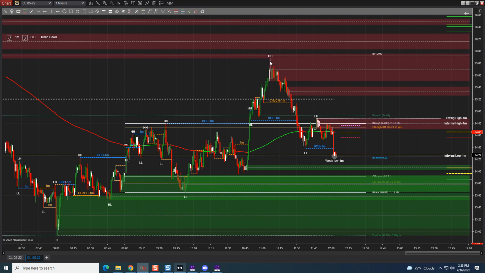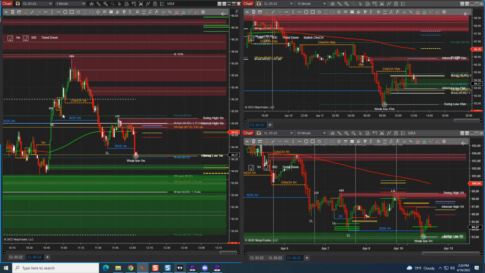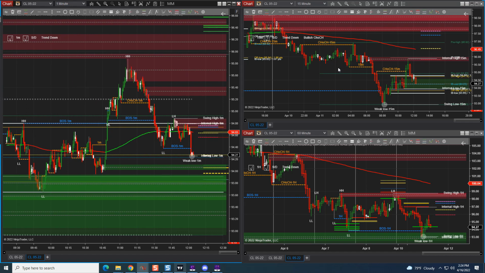Now as we pivot up here, of course, as the market has moved down, we leave behind these supply zones because we're getting a change of character and then a break of structure here. So we've gone from a short-term uptrend here to now we're in downtrend. A couple of things to note. This is an example of what you're going to have to wrestle with. During this upswing here, this is when the 1 minute changed to an uptrend. Well, trust me, it was an uptrend here with the breaks of structure. We still were in downtrends on the 15 and the 60.